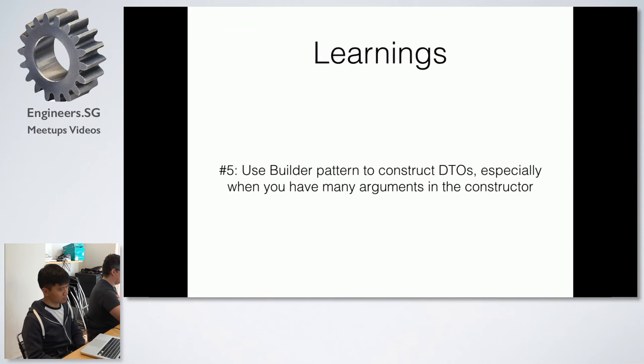And while going through the code, you may have seen this builder pattern. I felt that it's really useful, especially when you have a lot of arguments that you pass into a constructor. Because in the Java language, there aren't named arguments that tell you what you're passing in a constructor. Sometimes you rely a lot on the IDE to tell you the name of the argument that you need to pass in. Even though that helps, it doesn't really tell you much about what the name is that you pass in. Like, whose name are you talking about?